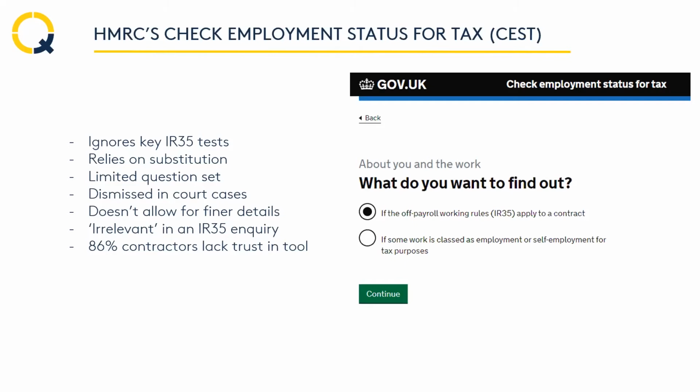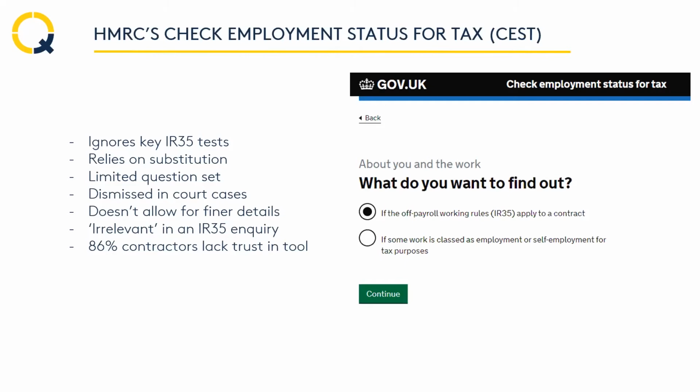One of the key determinants in deciding someone's status, one of the three key tests, is a test called mutuality of obligation. And without going in depth as to what that means, that test is actually ignored, or was previously ignored, in HMRC's CEST tool. So whilst Judge McKenna in Ready Mix Concrete set out three key factors that have to be in place for someone to be classed as an employee, HMRC pretty much ignored one of the key tests. So there were lots of issues around CEST and the fact that it wasn't robust and it didn't give a genuine view of whether someone would be considered self-employed or not.